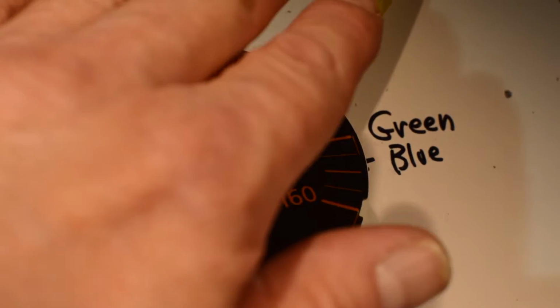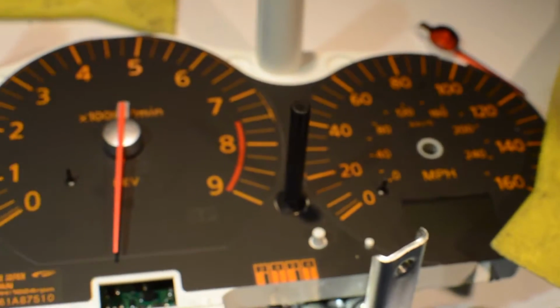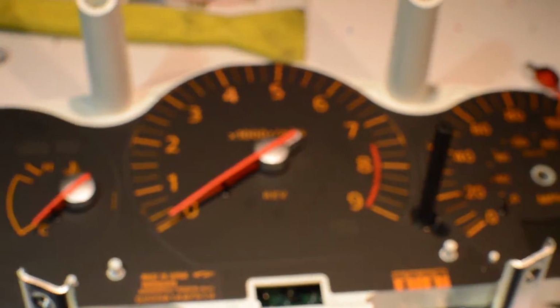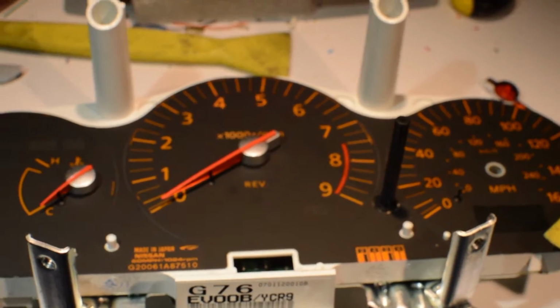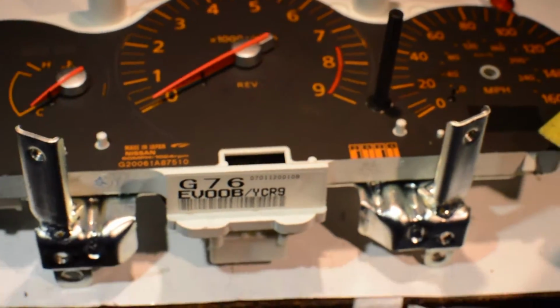Most of the time I put a little towel down for when the needle flies over, but luckily it bounced off the big tool chest here and went back down on the workbench. So you just do that for all these when you're taking the needles off. And that is how we take a cluster apart so far. I'm going to stop the camera for a minute now.